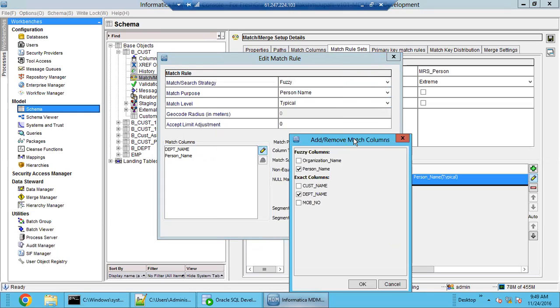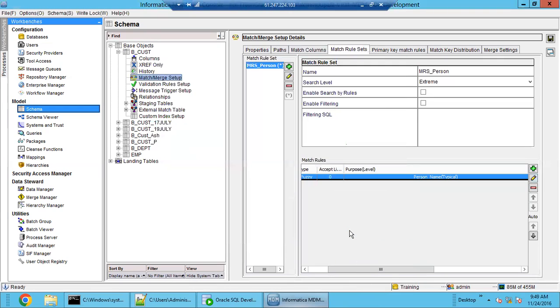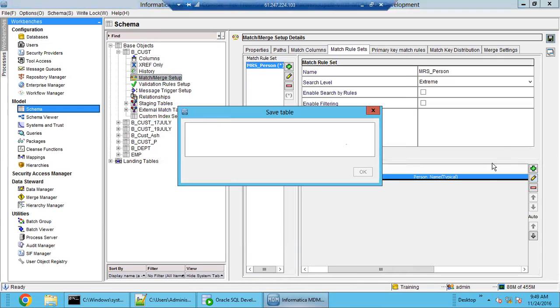That column could be exact or fuzzy. Here it is saying that this column has been selected from the exact column. That is fine, that means it will match exactly. What we want is that the department of the customer should match 100%, but the name could probably match. This is our strategy. So let's save it again.